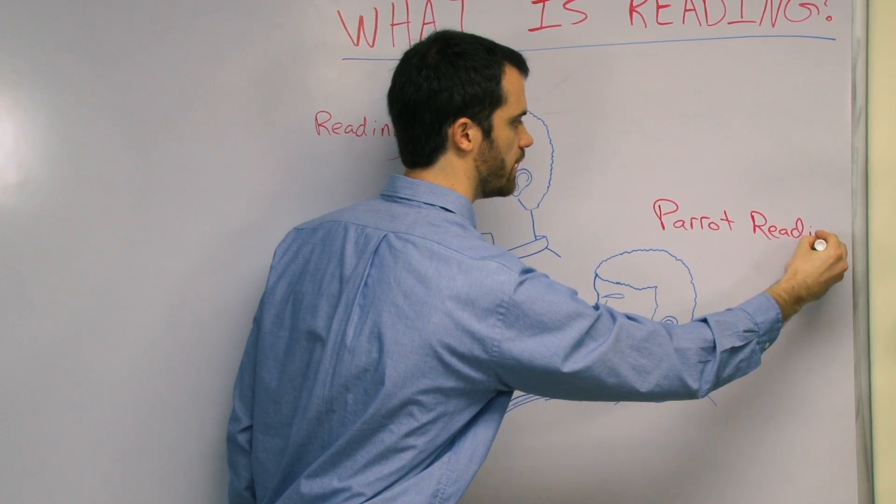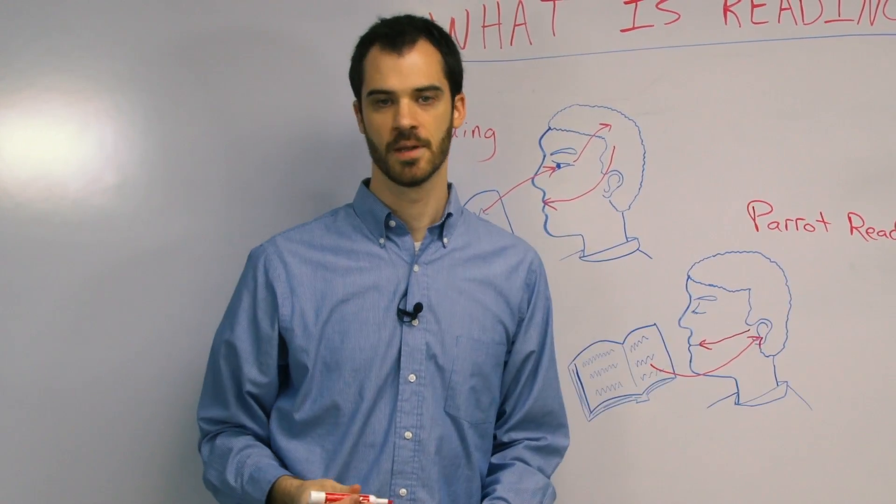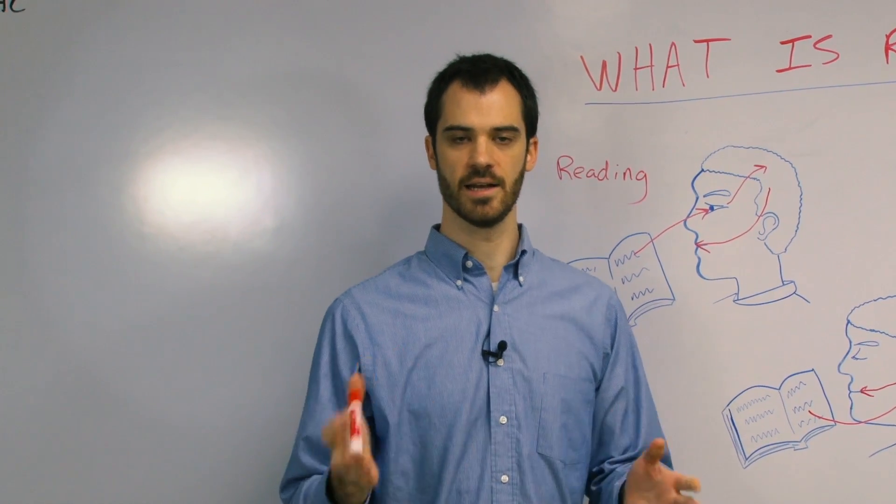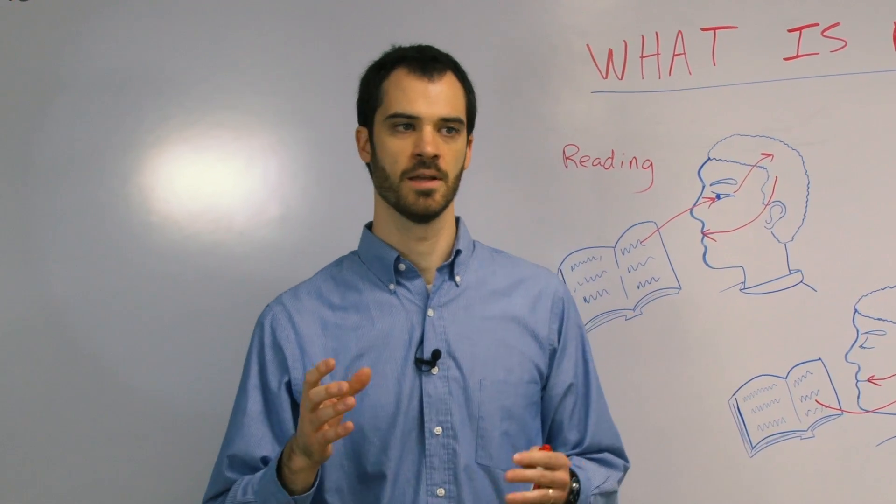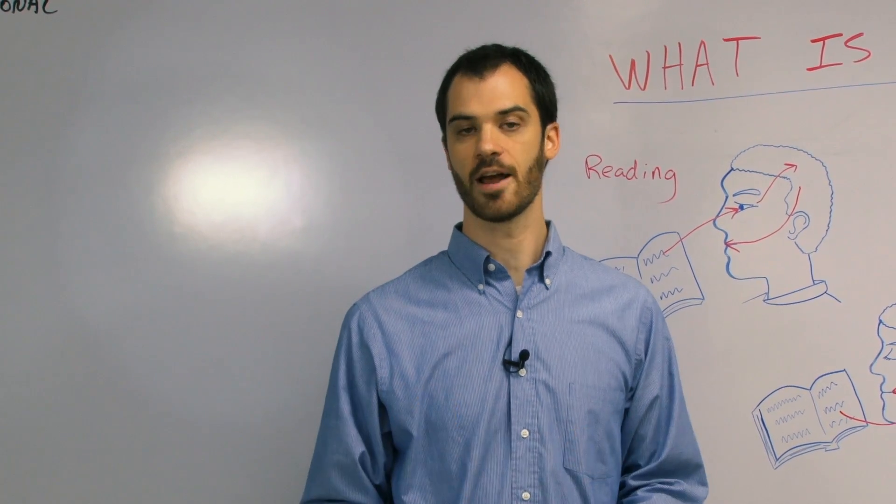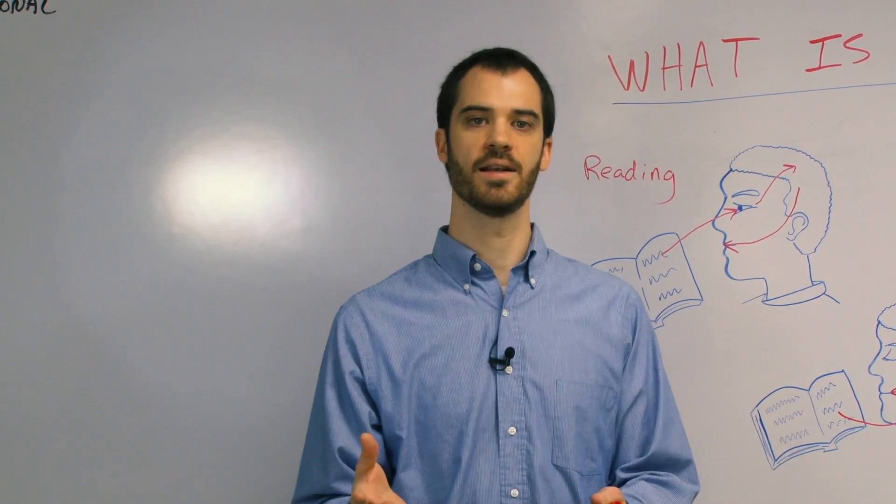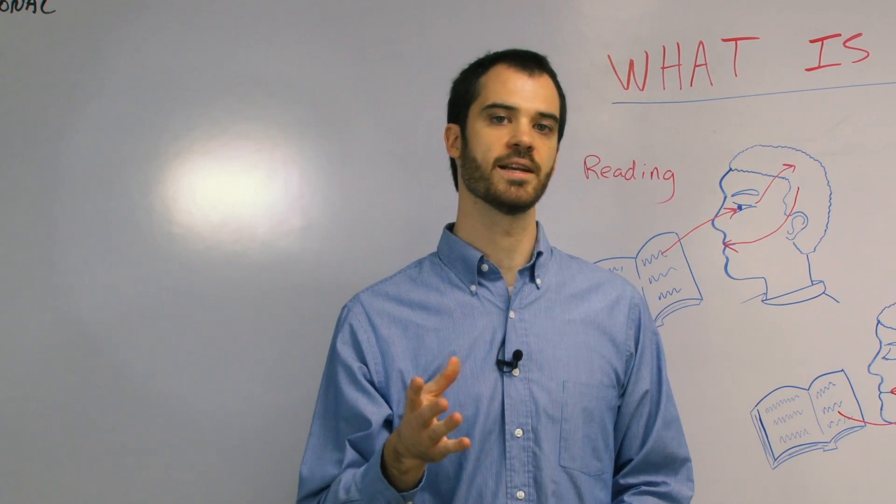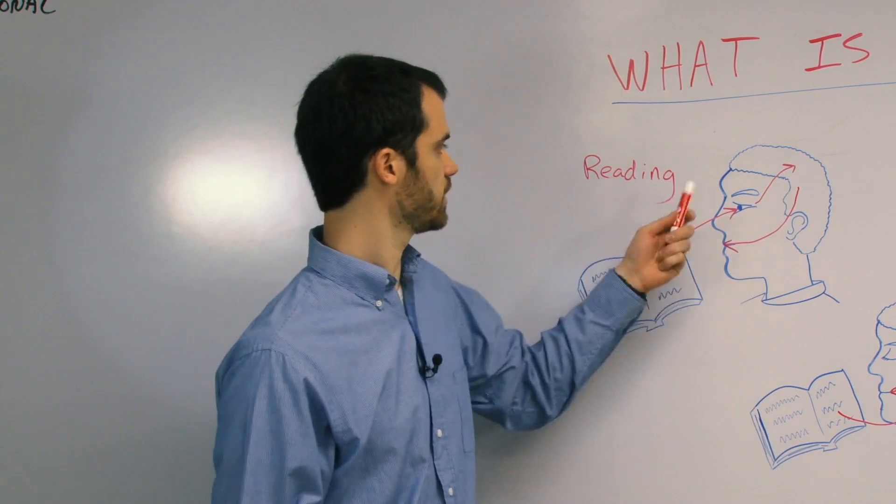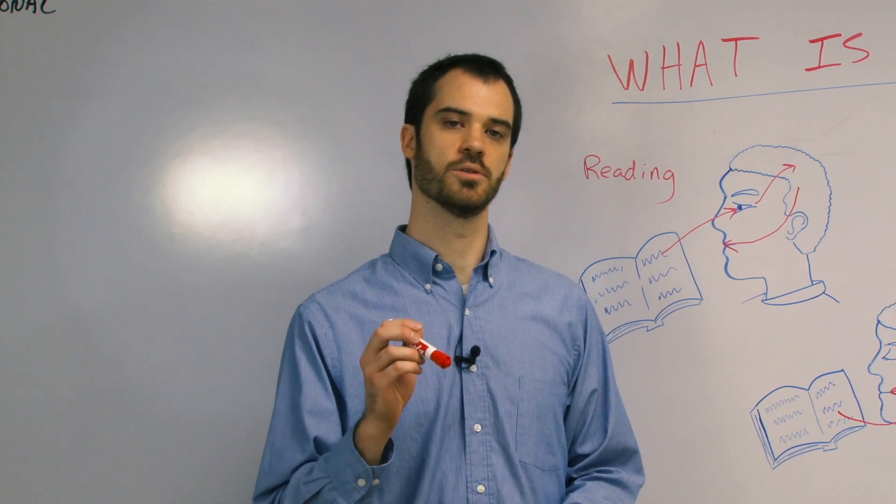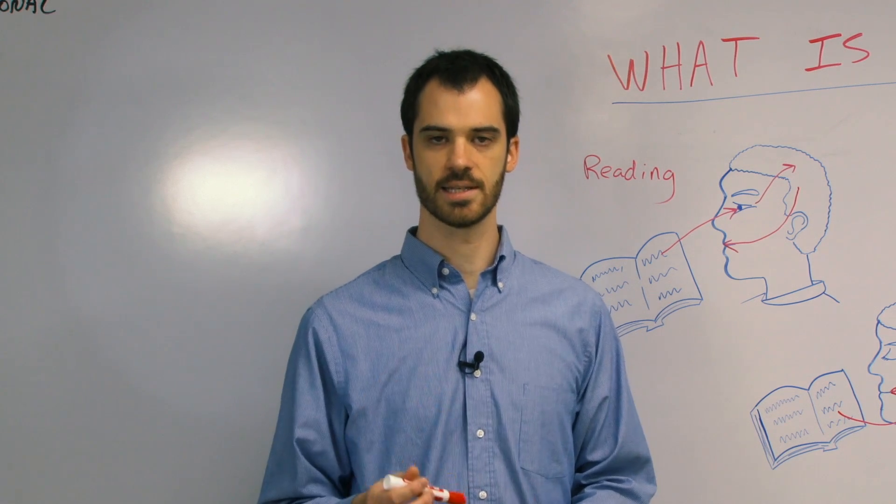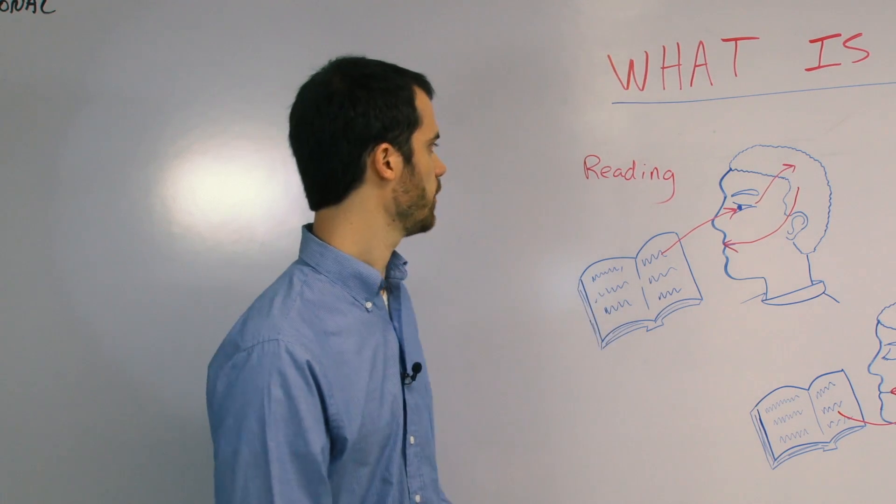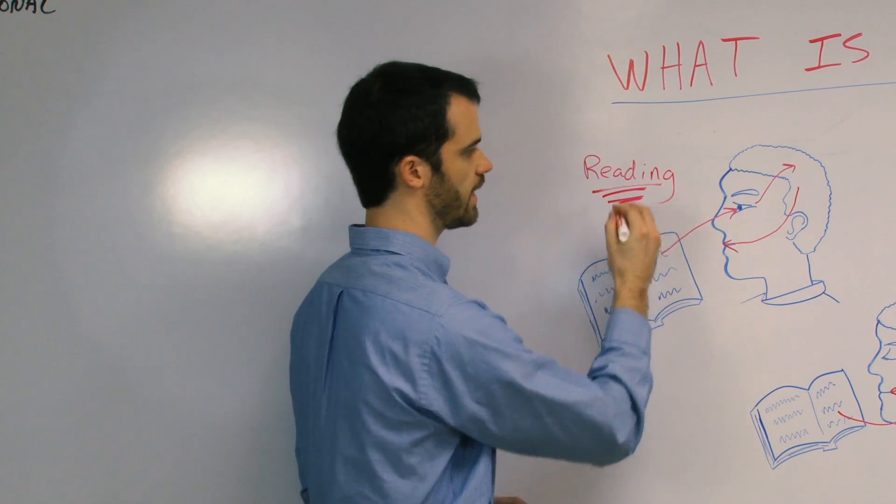We call it parrot reading, but in actuality, it's not reading at all. It's parroting. It's hearing something that the teacher is saying and just repeating. And you'll find in a large classroom setting especially, that the students may give the illusion that they're actually learning how to read. Because you say, what is this? And they all respond seemingly in unison. But in actuality, there are many students who are just hearing the word and repeating it straight away. So they're not actually processing. So as you go through your class, be sure to take time to really look at students and listen to them, see how they're reading, ask them comprehension questions, ask them to read silently. All those things will help you to ensure that the student is indeed reading as opposed to parrot reading.